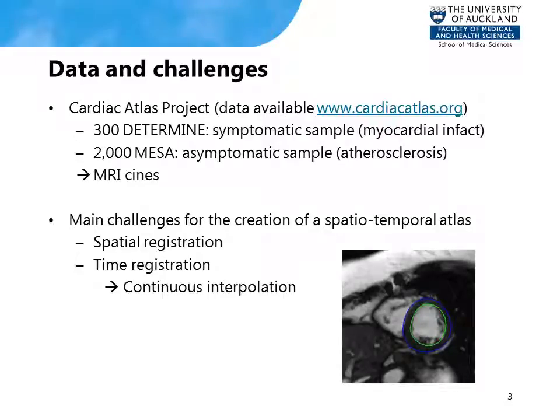These are patients with myocardial infarct and represent our sample of pathology. From the MESA cohort, we used nearly 2,000 models. This is a subclinical study, which means a study of the progression of disease, of atherosclerosis, but at the time of recruitment the patients presented no heart-related symptoms, and we therefore consider them normals.